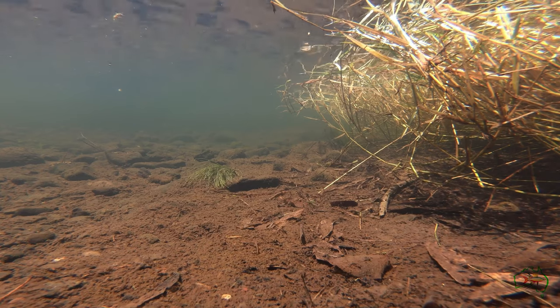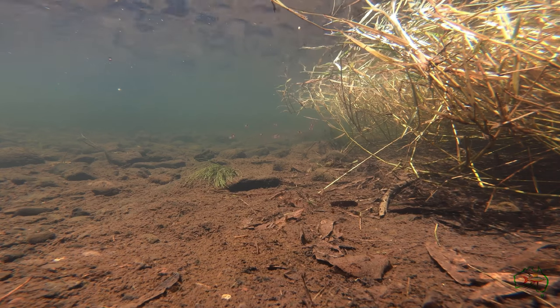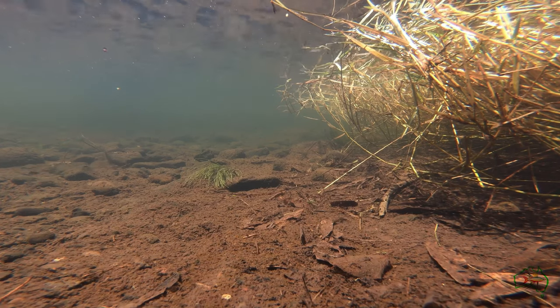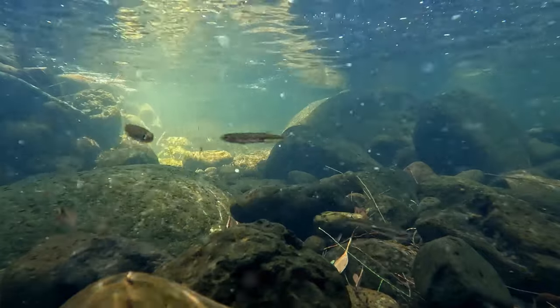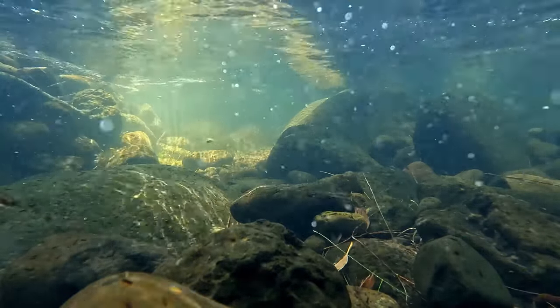Spawns in the springtime, when water temperatures have exceeded 15 degrees Celsius. The spherical, transparent eggs are adhesive and around 0.8 millimetres in diameter, expanding to around 1 millimetre when water hardens. The eggs are demersal, sinking to the bottom where they stick to vegetation, bottom debris, or the substrate.